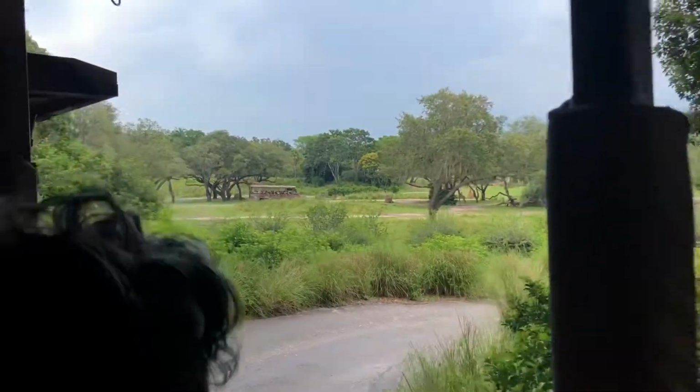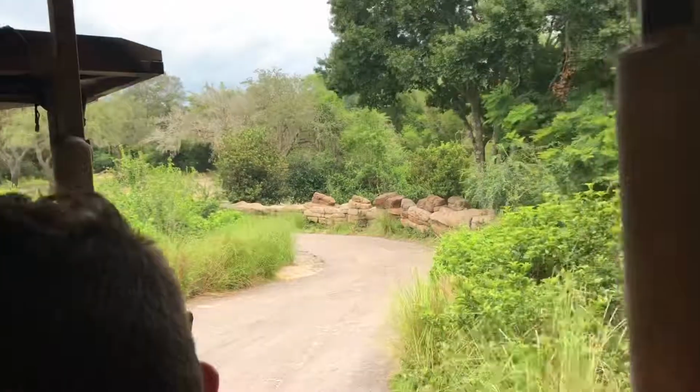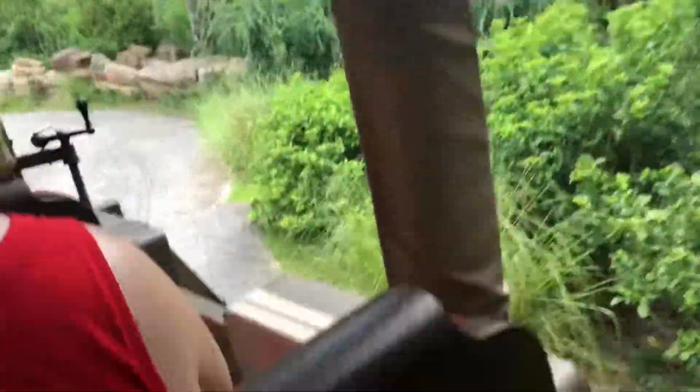And we are now headed towards one of my favorite views out here. This is the overlook of the savannah. Makes for some beautiful pictures. Now the savannah is pretty flat, so you're going to be able to see some animals way out there in the distance. Don't worry, I see them too. But I'm only going to talk about the ones that are closest to us as we head out on our way.